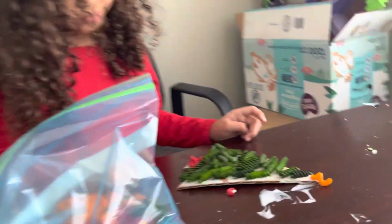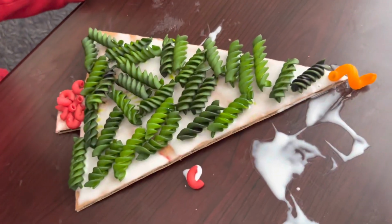Are you putting anything else on your tree? No. What do you guys think? Pretty? Give a thumbs up if you think my tree is so beautiful.